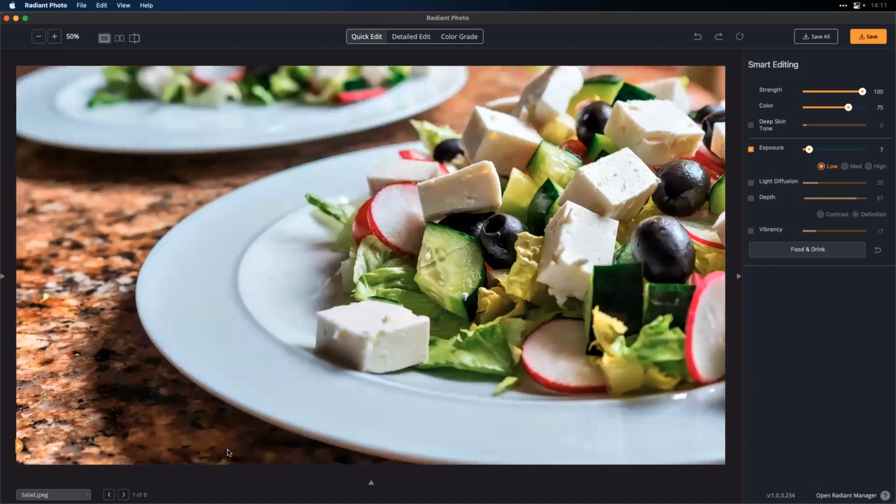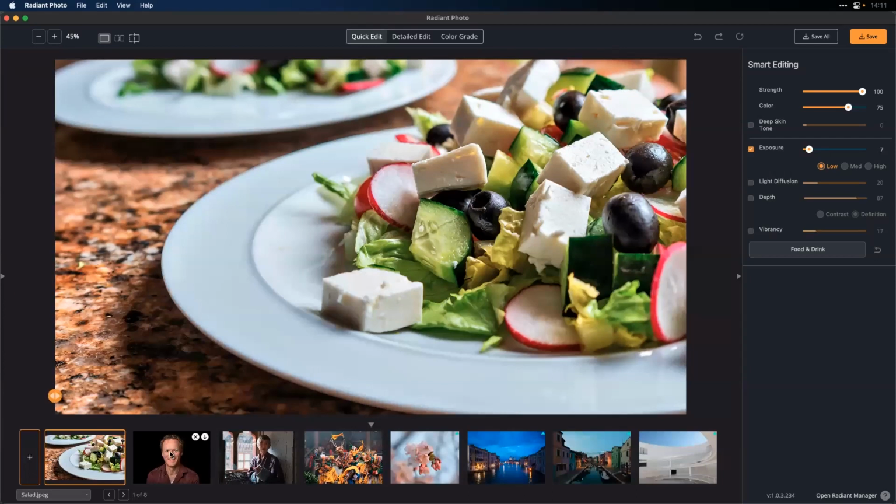Now, first up, one of the things you're going to note is we've improved the film strip. Now, instead of gaps on the side, you can mix portrait and landscape aspect ratio very seamlessly. We've also placed tools here so you can close an image if you decide you don't want to edit it, or click the save button.